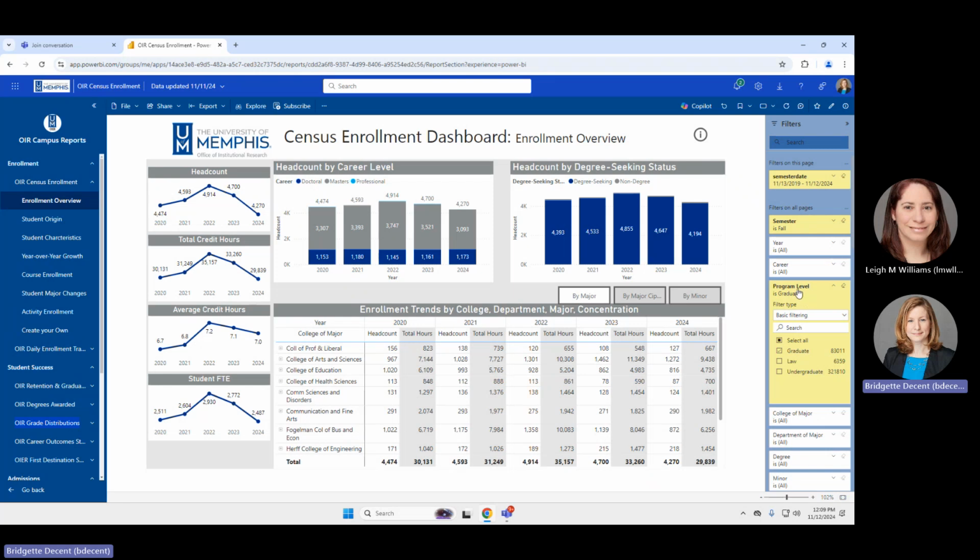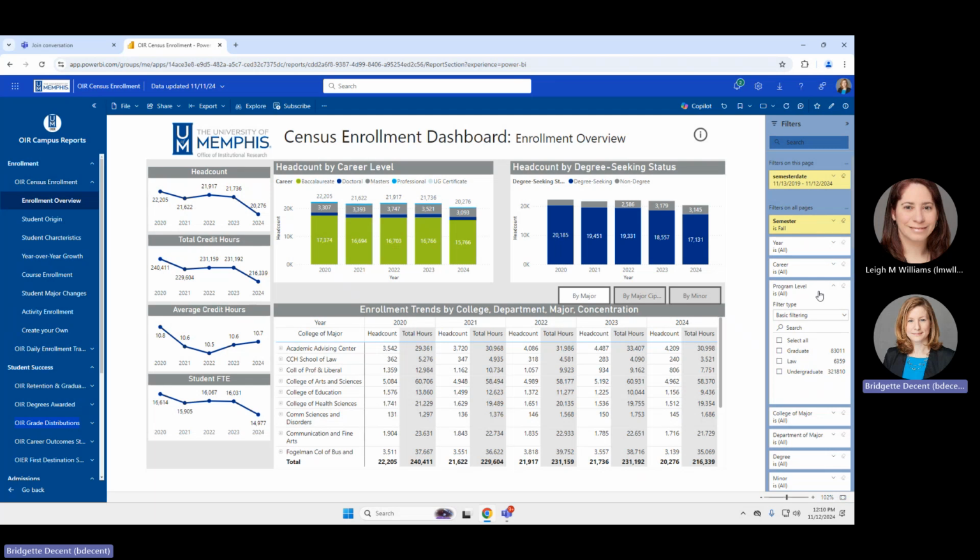To undo a filter, you can always click on the little erase button at the top of the filter. It's the clear filter. If you've done a lot of filtering and you don't want to go through each one of them to undo it, my favorite button at the top of the report is this little backward spacing arrow that resets all of the filters, slicers, and any other data changes that you've made.